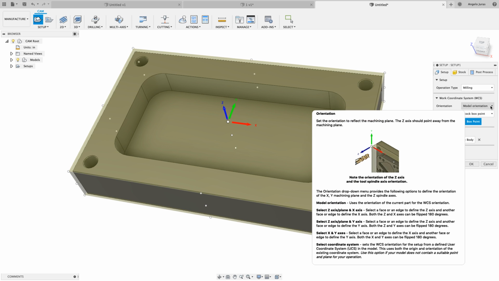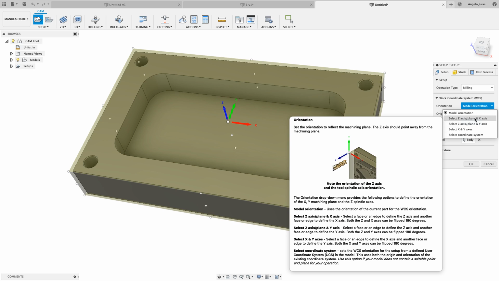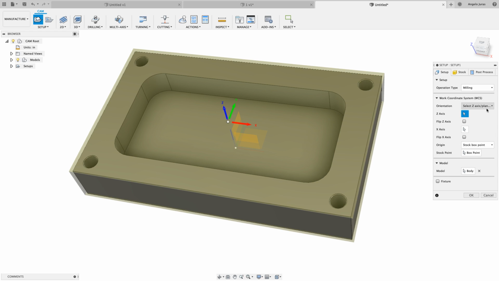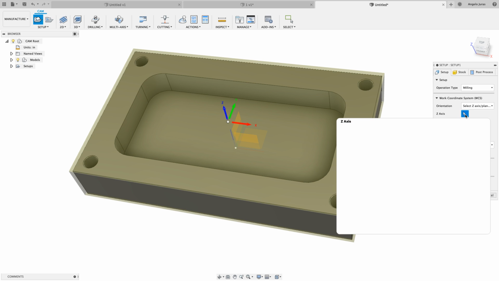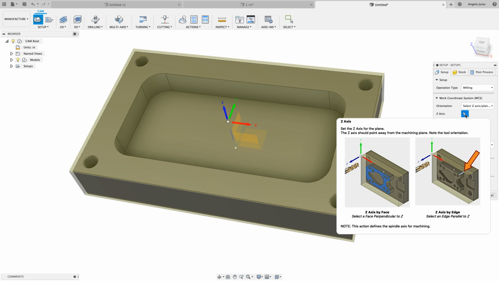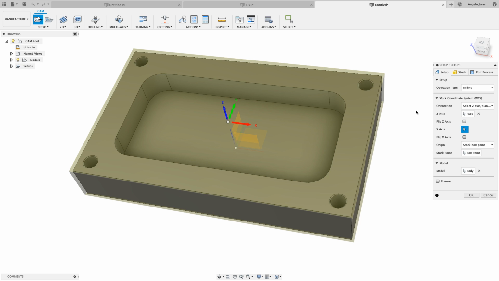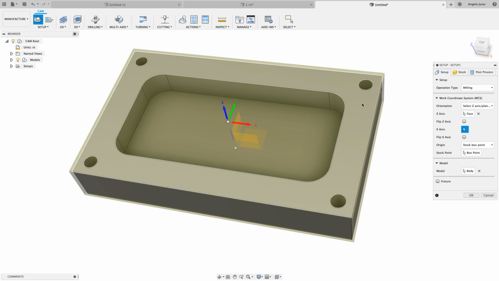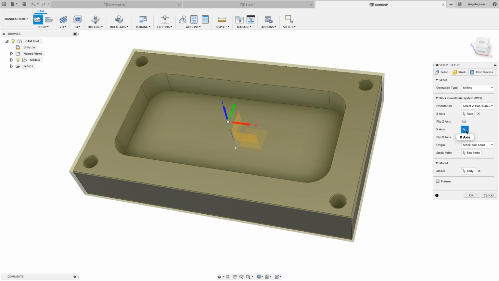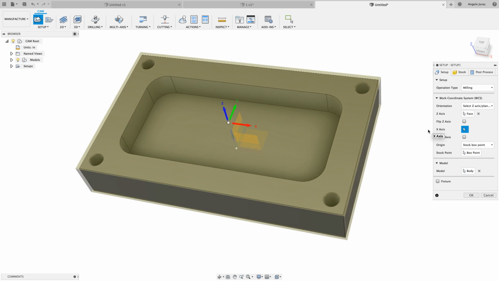One thing I like to do as a machinist is be in control of what I'm doing here. So I personally prefer Z-axis and then the X-axis. Once I click that, you can see Z-axis is highlighted blue. So what Fusion is looking for is some information. I can click a face. When I hover my mouse, it's changing to a lighter color. After I do that, you can see it recognizes the face that I selected. Then it automatically jumps over to X. Now it's looking for an X.